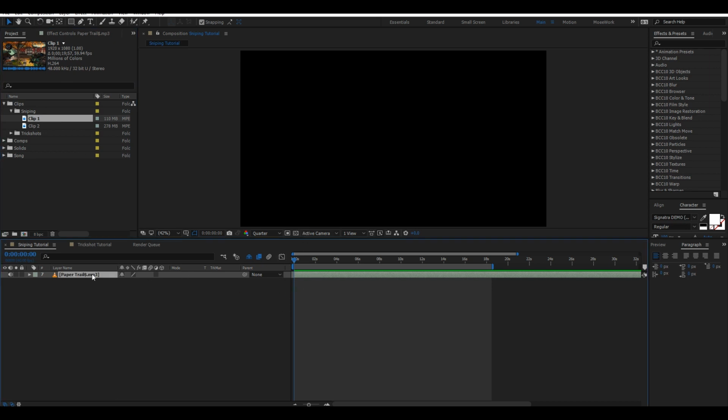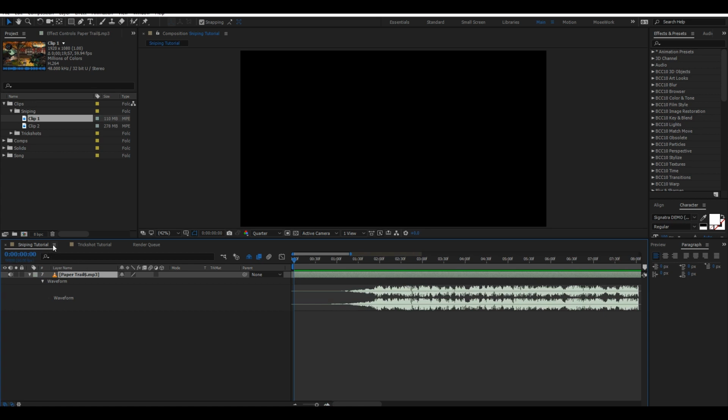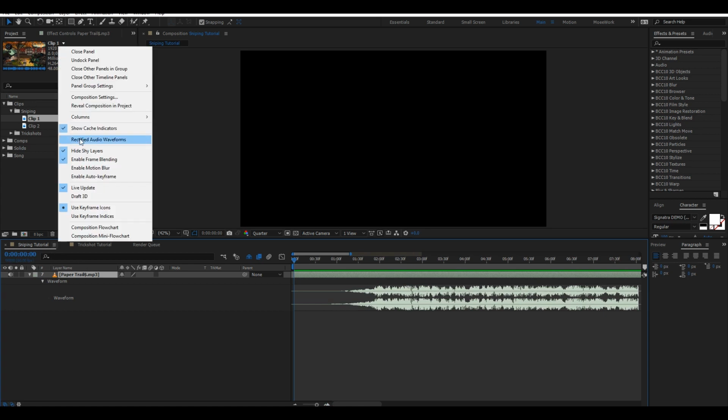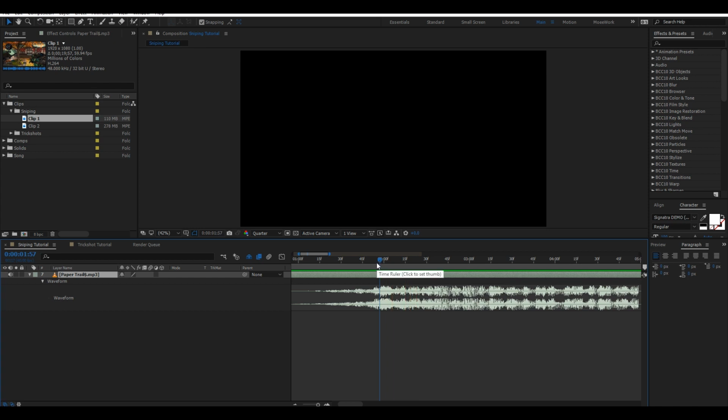So if you go here into the composition panel, you can click L twice and it'll bring up the waveforms right here. If your waveforms do not look like this, you could easily go up here to these three bars, click this, and uncheck rectified audio waveforms. Yours probably look like this, but I always change mine to this so I can see everything. Make sure that what's a beat is a beat, like right here. You could tell this, boom, it's that beat.